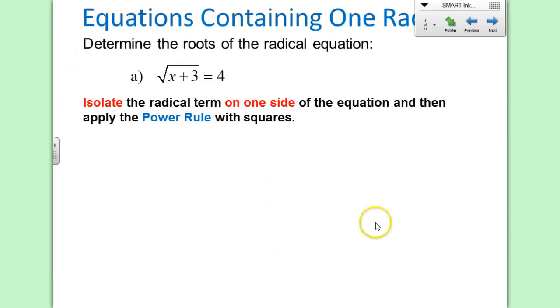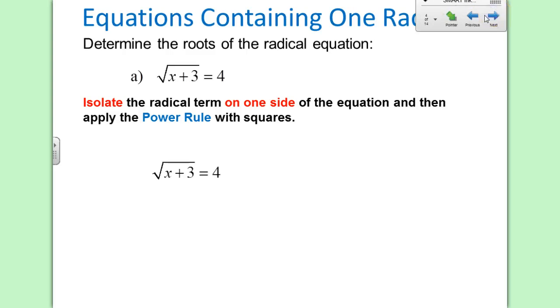So now we start with, what about equations with one radical? The skills that you have to follow through to solve that are, well, I'm going to isolate the radical on one side of the equation, it already is, and then I'll apply the power rule and square it. I do, and I get x plus 3 is 16. Nice. I now know that x equals 13. That's a good answer. I wonder if it actually works.